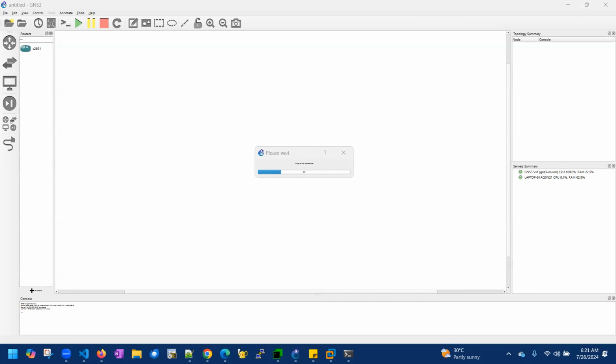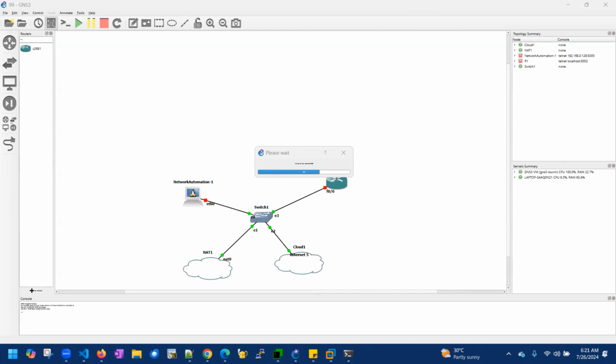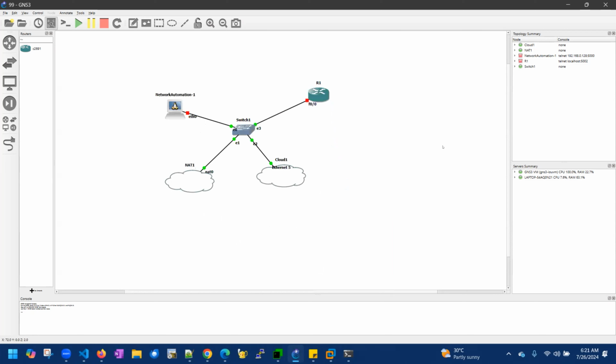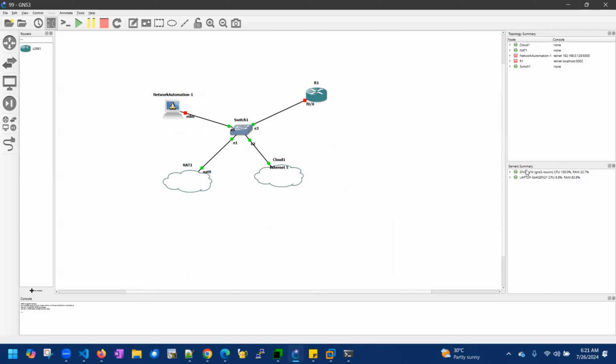Automation tool means they have created a small Linux system that you can connect here. Let me show you what exactly I am taking. Either you can save your project and call it, like I am calling. It's a very small project, you can see. But you must see that my laptop is green, my GNS3 VM is green. So you need this software and you need one VM to run this, right?